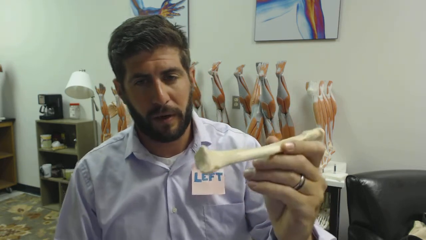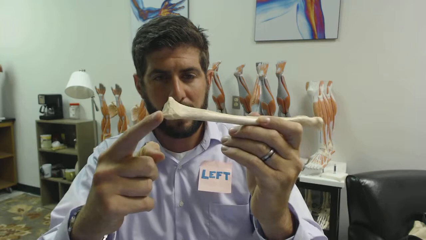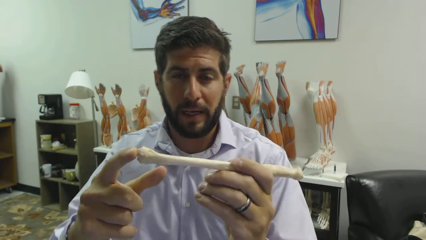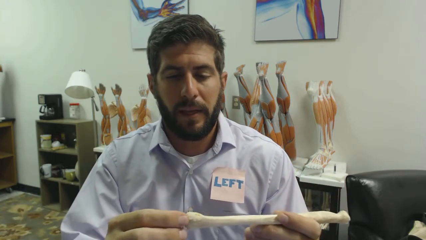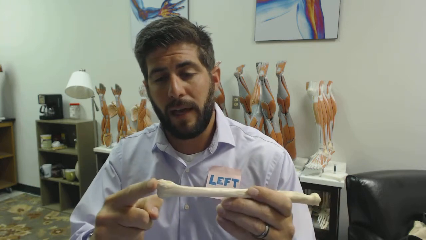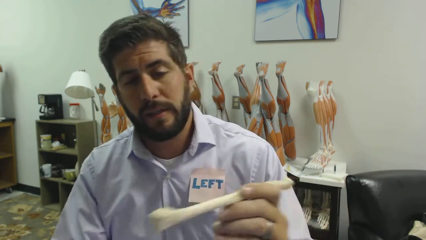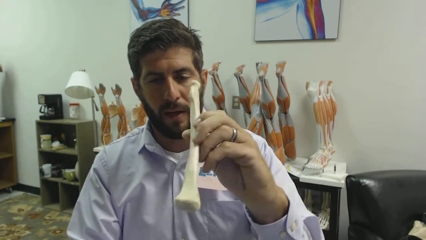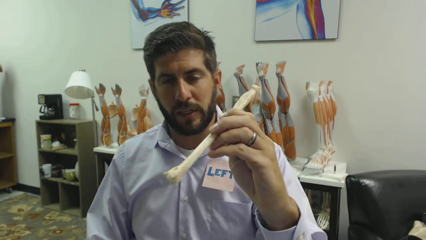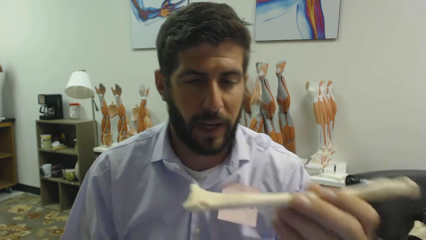There's a couple features that we're going to point out. The styloid process here is going to be distal and lateral. Alright, so styloid, like a stylus of your Nintendo DS, it means it's a little pointy projection that sticks off. So a process is a projection, and this is going to be lateral and distal. So we set that up, the bone is lateral, distal, but it can go this way or that way. And there's two features that I like to use to figure it out.